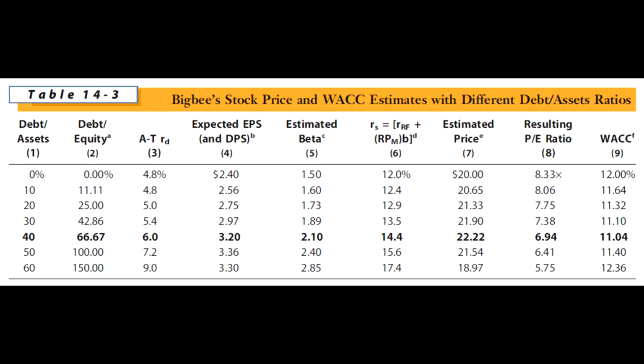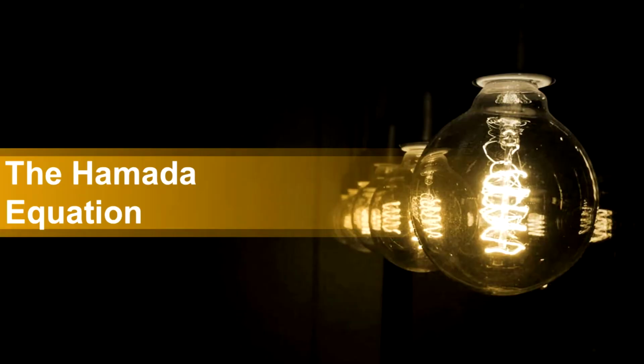In the table, an increase in debt ratio increases the cost of both debt and equity. Bondholders recognize that if a firm has a higher debt ratio, this increases the risk of financial distress, which leads to higher interest rates. The Hamada equation. Increasing the debt ratio increases the risk that bondholders face and thus the cost of debt. More debt also raises the risk borne by stockholders, which raises the cost of equity.